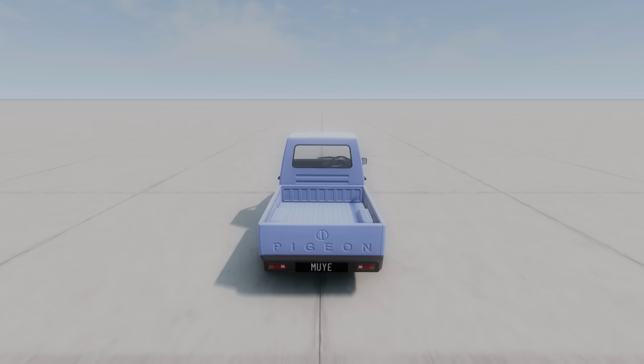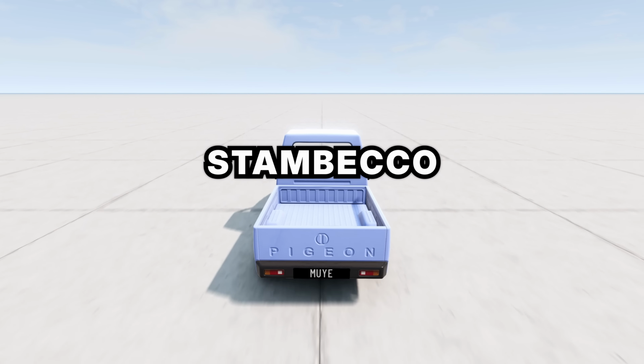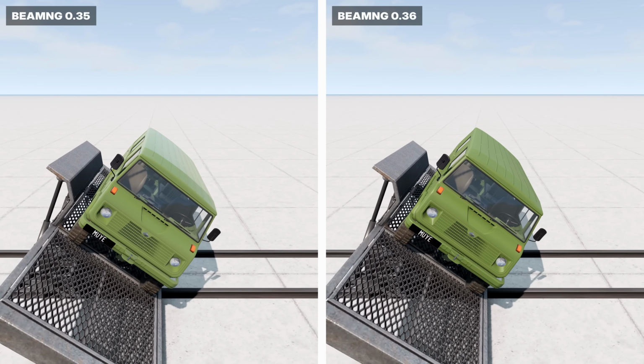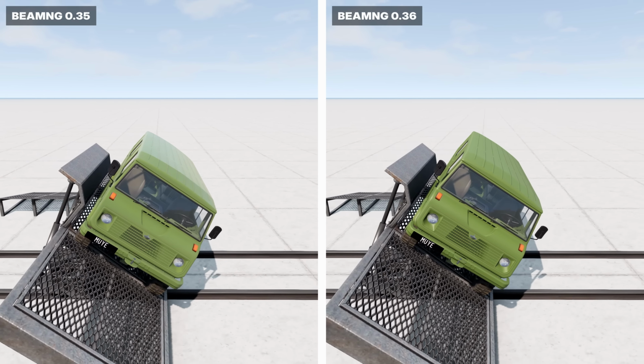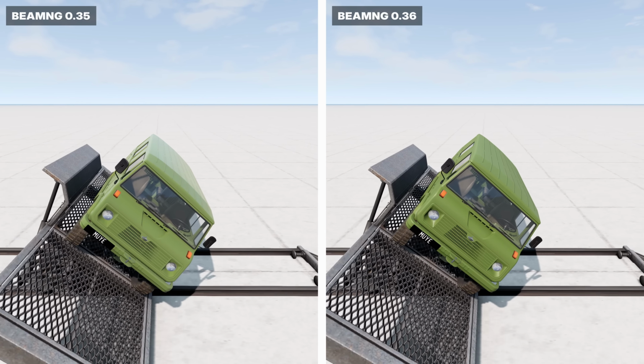In the previous update, the Pigeon received this treatment, and this time around, it's the Stambeco and the Miramar. Out of curiosity, I decided to verify this by setting up the same exact rollover test in 0.35 and 0.36, and I guess the results speak for themselves.